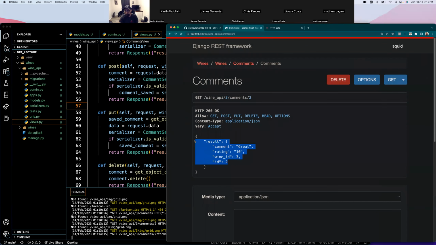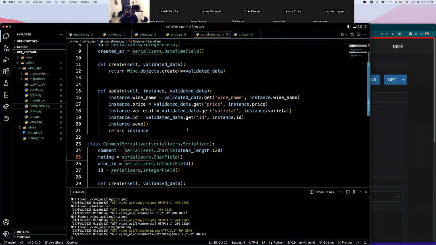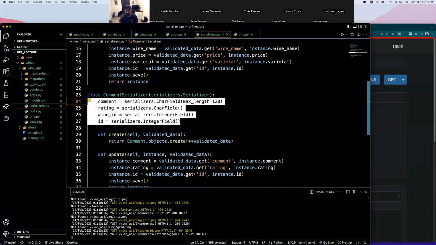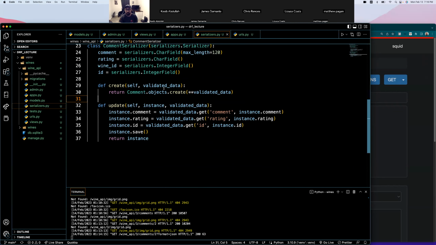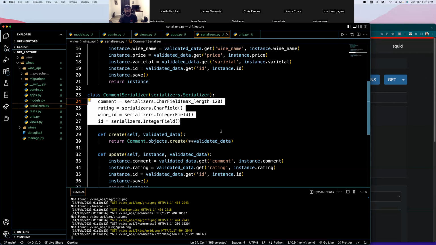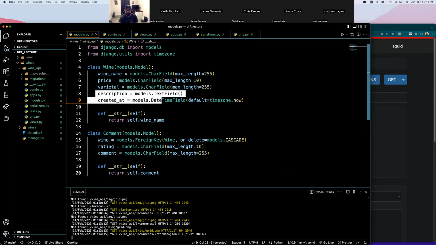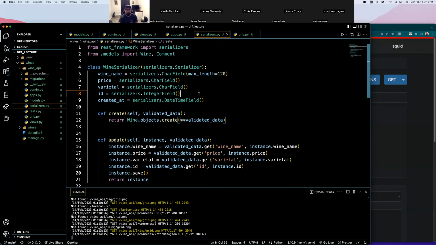But this output JSON right here, that's really all the serializer is doing. So we're telling it, hey, whatever I give you, this right here, create JSON. This is what the JSON is going to be. You're going to get it from these things that we passed you, and you're going to create objects out of them. It says validated data, but it's not validated as in validating against the model. It's validated against this input here. Notice our wine model had a description, but our serializer does not. And we don't really ever talk about it. So it's still there. It's just not being shown with our JSON.